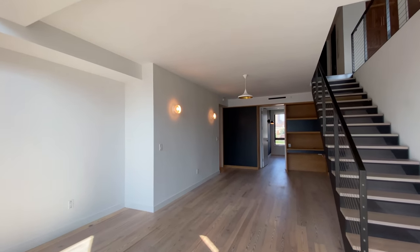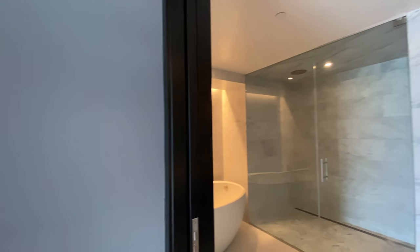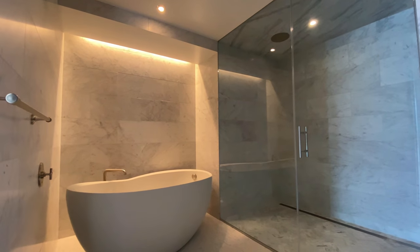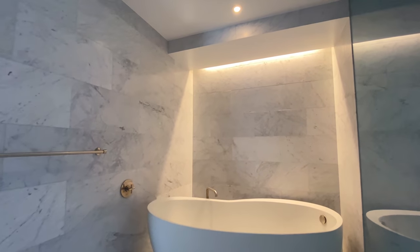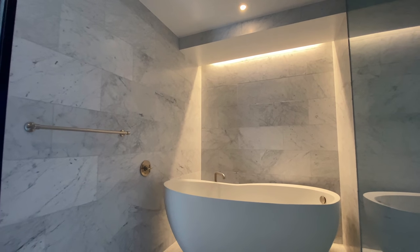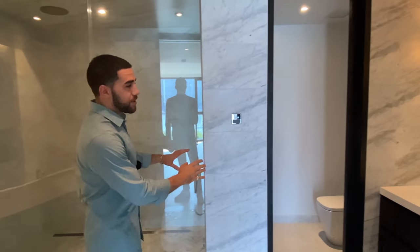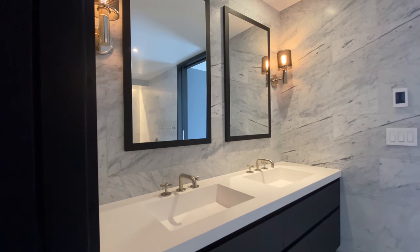There's tons of space, and it leads us into the master bedroom. As you come into the master suite, make a right into the bathroom. Check how the handle for the tub is fitted on the wall — beautiful tile on the floor. You have a really big walk-in shower with a rain head, of course, hidden toilet, dual sinks, tons of counter space. This is beautiful, so relaxing. A magic window — from a long day of work, just going to unwind, no one can stare at you.